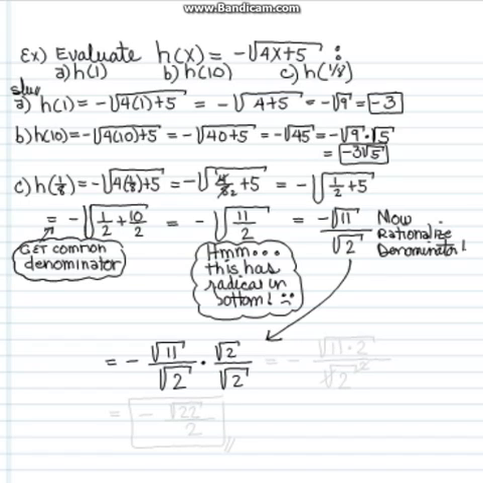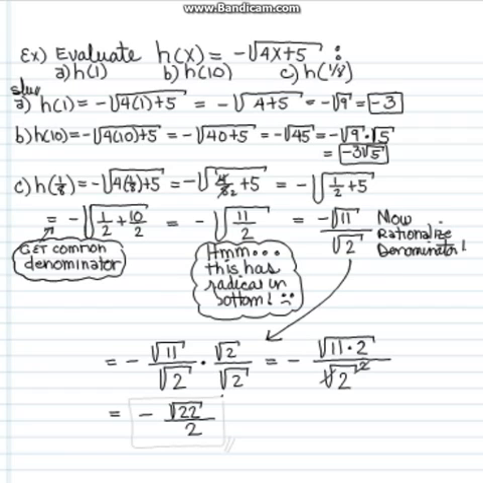Now multiply across the top. When I multiply across the top, I can do it under one radical. So it equals negative, see the bottom, well, the bottom is just the square root of 2 raised to the second power. And the top is the square root of 11 times 2 under a single radical sign. Now you see we were able to eliminate the radical because the square root and the square are inverse operations. They cancel each other. So I get negative square root of 22 over 2.